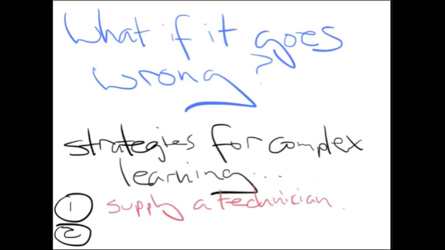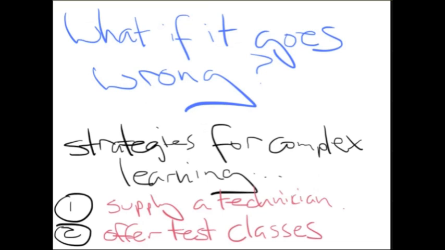And the other thing is you can offer test classes. So it might be that a teacher comes to you again and says, this is what I want to do, it's complicated, I don't quite understand how to do it, can I try it out before I do it for real? And this is something that again we should be able to facilitate, whether it's that a group of teachers get together and try out lessons on each other, or you can offer up again your technicians or your support staff to be the dummies for a test lesson.